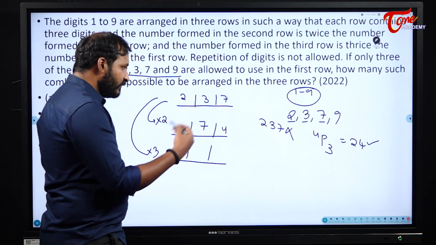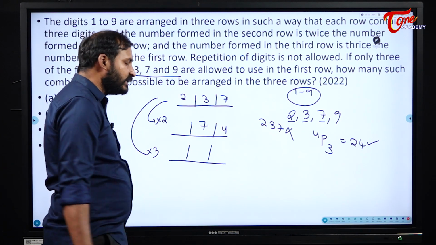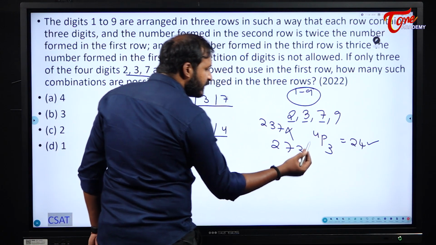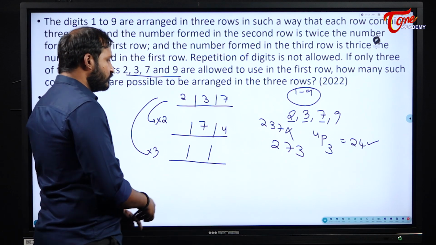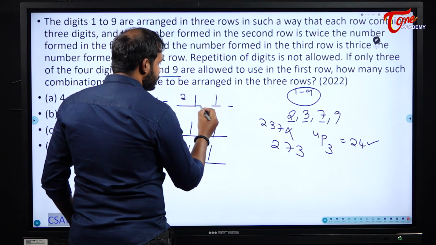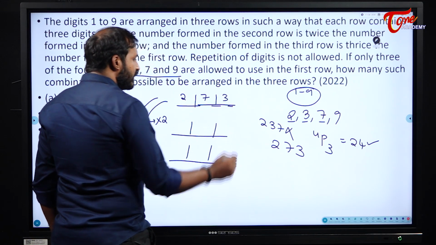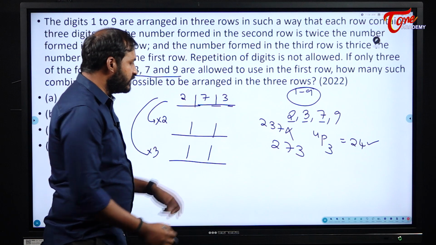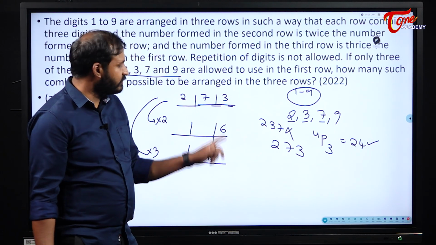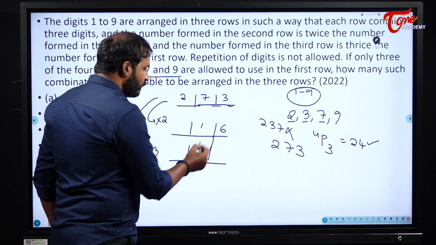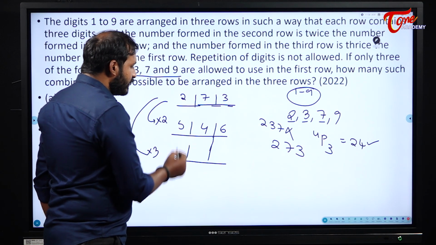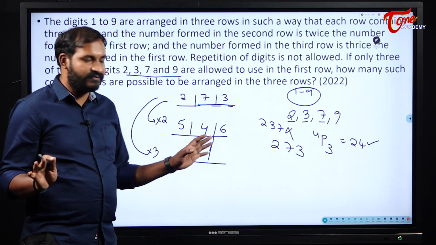Next, similarly, if you check, you will get an answer as 273. One possibility is 273. We will try to check whether this 273 is possible or not. Now I will multiply it with 2. 2 3s are 6. 2 7s are 14, 1 will go as a carry and I will be left with 4 here. Next, 2 2s are 4 plus 1, that I will get 5. All are different digits, happy.